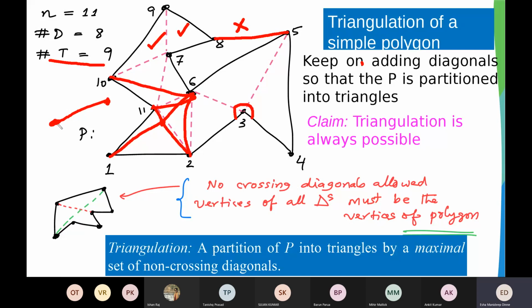If they are in the same triangle in the triangulation, then that is not possible because triangles don't have any diagonals. And if they are in different parts, then we have to prove something else: why it crosses some other edge. Yeah, I guess it's not that easy. Okay, fine.